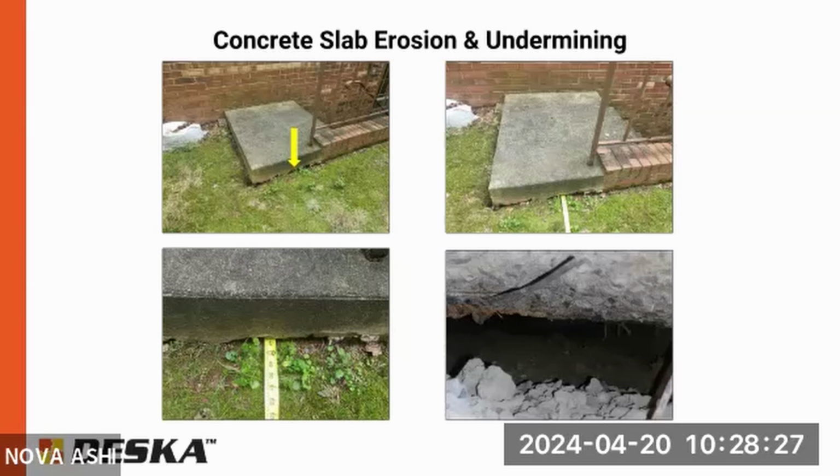And this is where the polyurethane foam is an excellent recommendation to fill that void and also compact that soil below to prevent it from happening again. And then, of course, making sure that there's no drainage issues. Grading is good, draining away from the house, as well as downspouts.